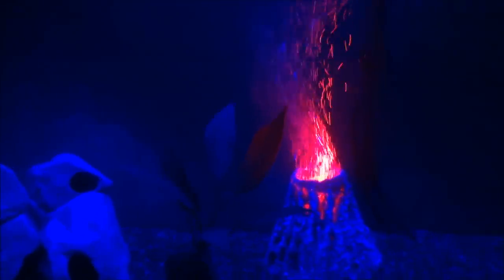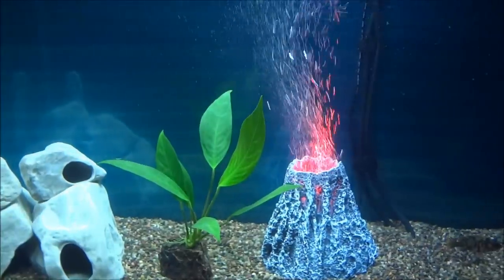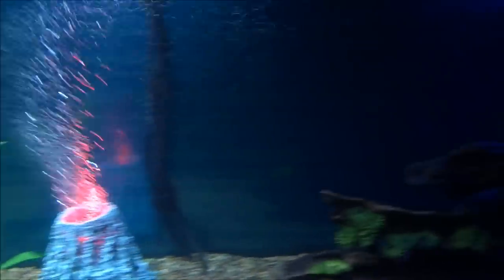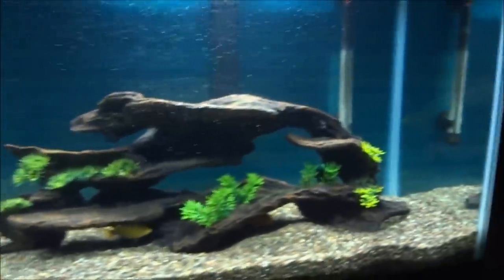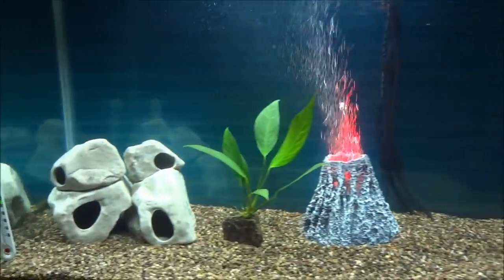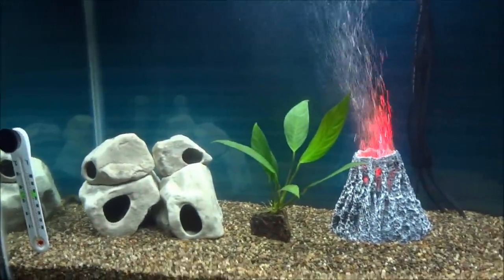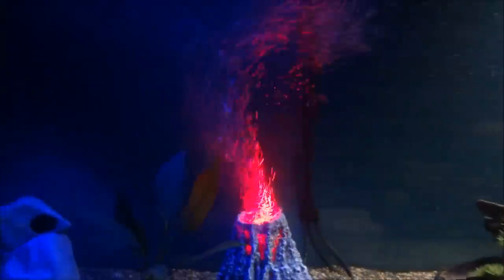It has the regular LEDs and then it also has this little blue looking thing. So if I can hold this straight and go up here and adjust the regular lights right there, and then I also have another switch over here which is the regular lights as well. This is pretty much what it looks like in the regular light.